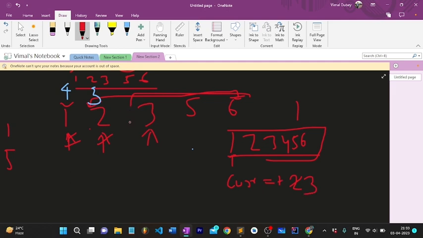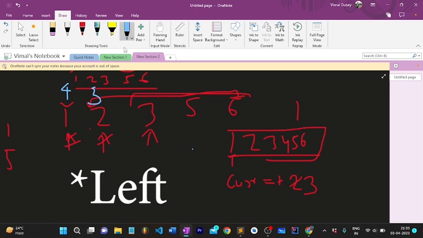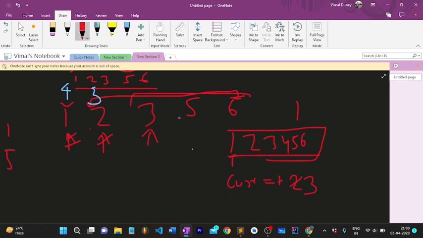Before moving, we will increment our current variable. So this number should be 3 in our permutation, and it is 3. So nothing to be inserted on the right, and the cost of removal of all the elements on the right hand side is 2 times 1. So it is 2. Fine. Now we will increment our current variable because we want our next element in our permutation to be 4.